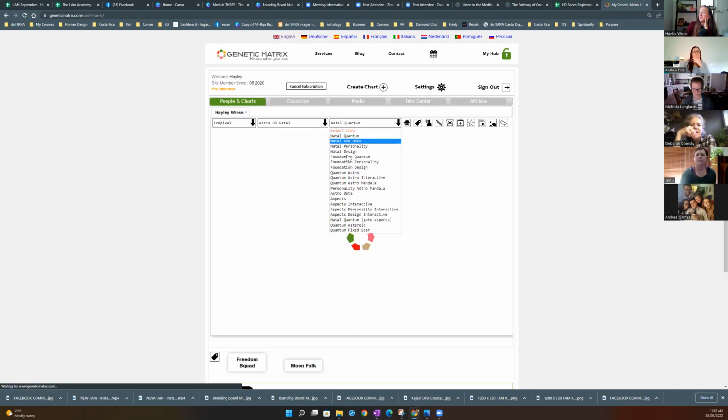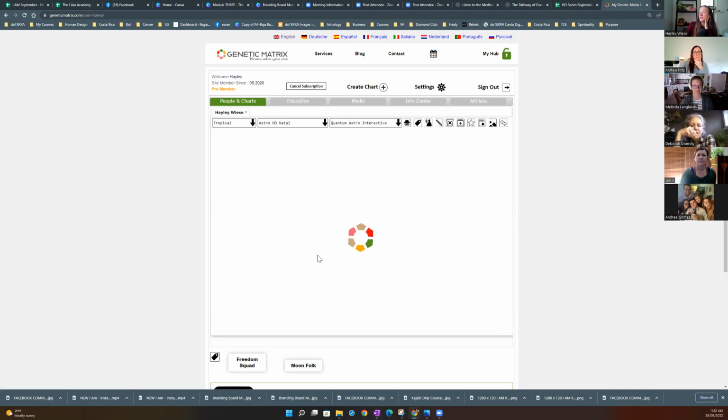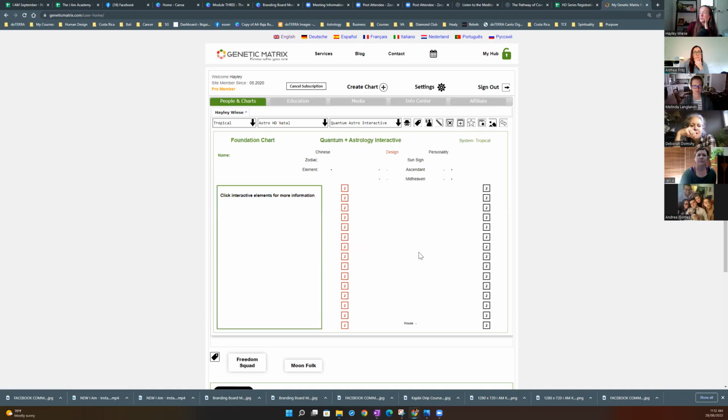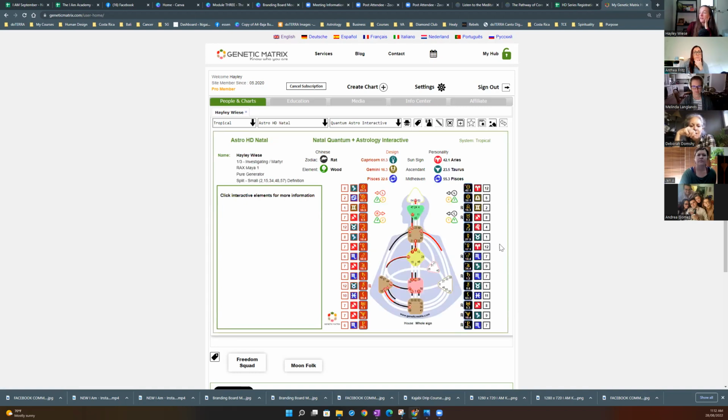There's an Astro section here. So if I go to Astro Interactive, this is where we can see some deeper layers of the Human Design chart and where it comes from. This is what you see in the standard charts, and from there you can actually see the signs. So my sun sign is in Aries, right? But my North Node is in Gemini. My Mars is in Scorpio. My Chiron is in Taurus. My Pluto is in Scorpio. And then you can also see the houses that they're sitting in.